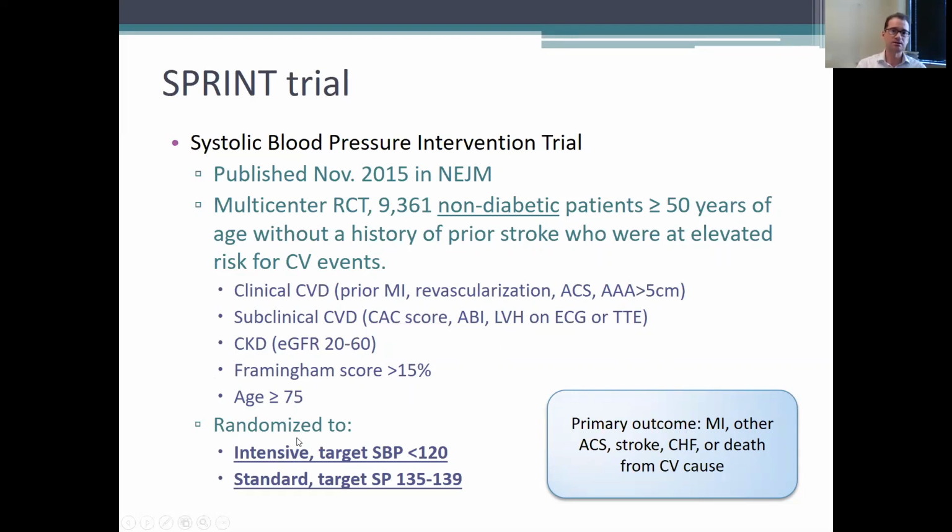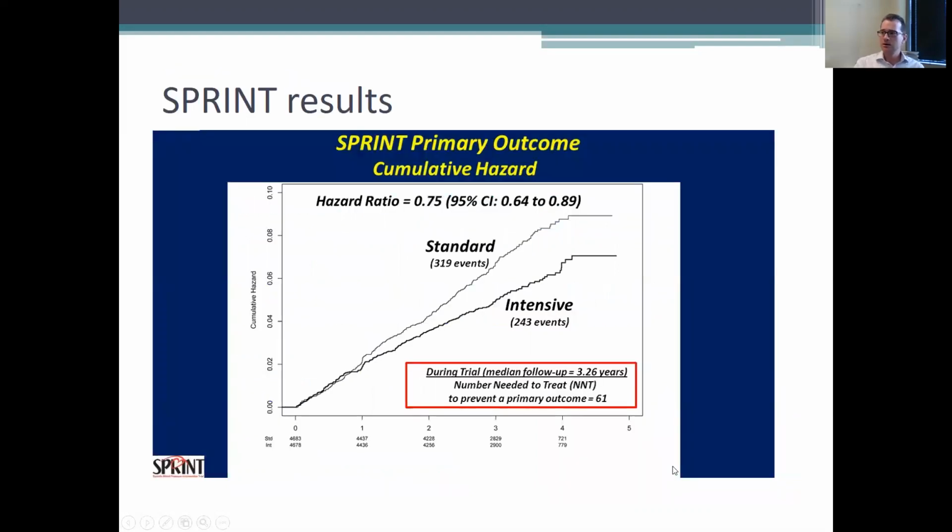Patients were randomized to a systolic blood pressure target of less than 120, or what they called a standard target of like less than 140, right? Their primary outcome was a composite outcome of basically a variety of cardiovascular events or death from any cardiovascular cause, right? The trial was stopped early after about 3 years, right? Not for a null effect, which is usually why trials are stopped early these days, but actually for a dramatic improvement in the primary outcome for the intensive control group. And in this case, this is just this amazing Kaplan-Meier curve that we don't see very often, right? In modern day American medicine, a 25% improvement in the risk of the primary outcome with intensive blood pressure control.